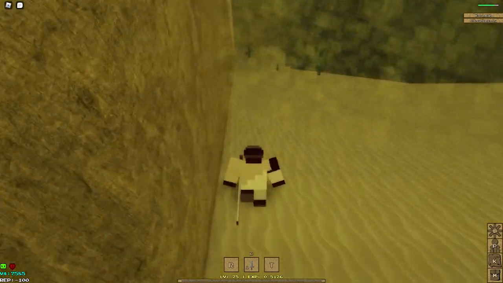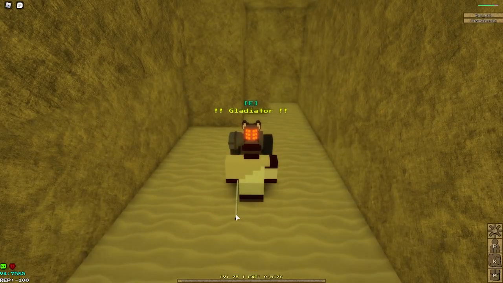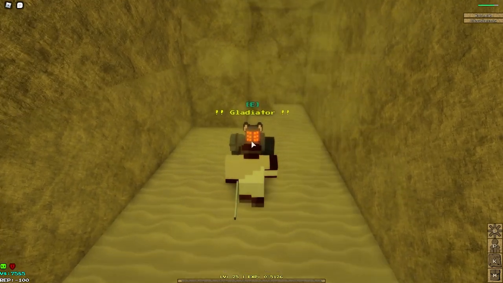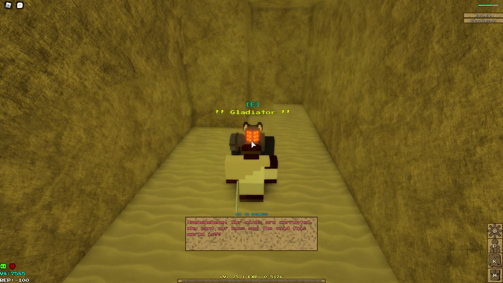But that's a bit too much work. I don't think I'm going to do that. Here we go. Talk to him. He didn't say anything, really. Our minds are corrupted. Why can't our eyes see the void this world is?